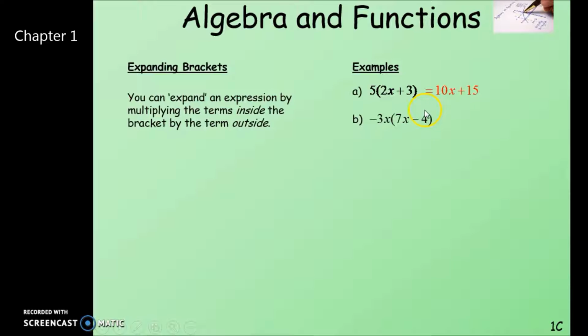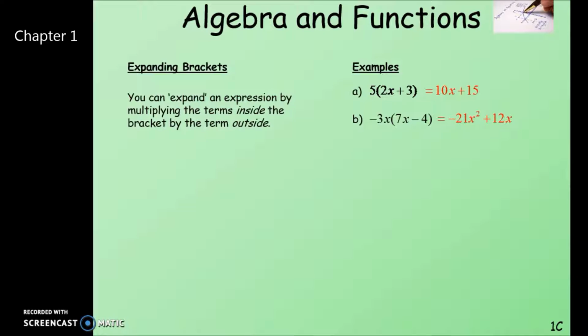And then you've got to really be careful because this is a minus 4 in the back. The sign is always in front of the term it belongs to. So you've got minus 3x times minus 4. Well, minus 3 times minus 4 is a positive result. That's a positive 12. And then you've just got the x here. There's no other x's to consider. So that will just be plus 12x. So the final answer should be minus 21x squared plus 12x.